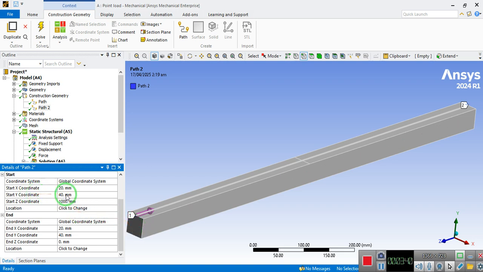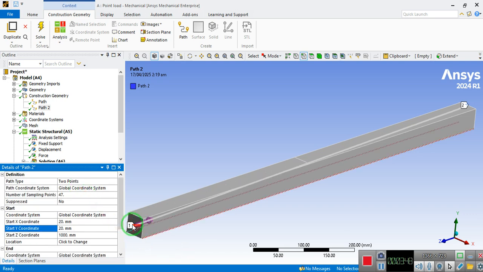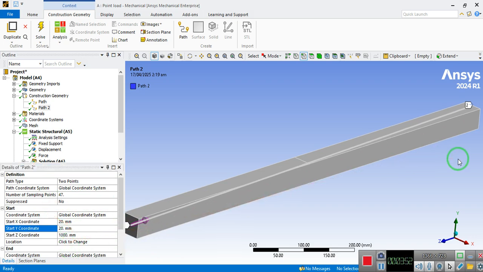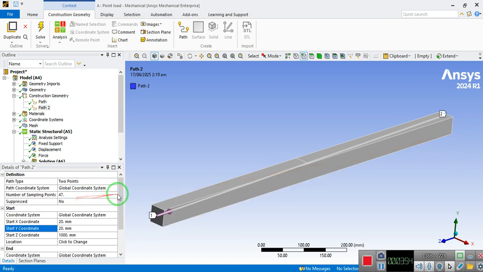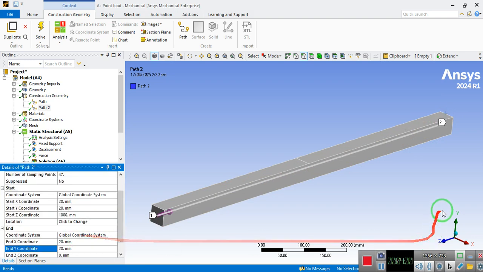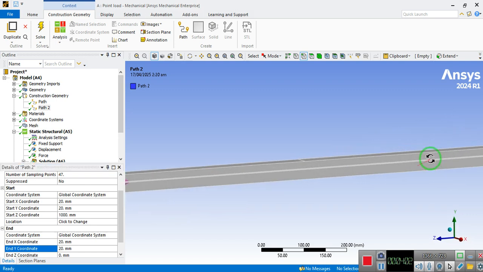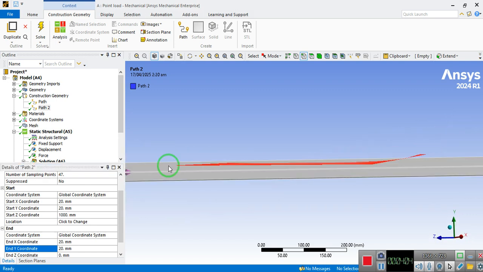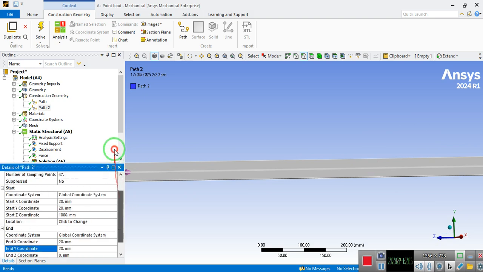But the y direction is 40 mm, so if I want to move it 20 mm downward, that would be the neutral axis. So let me move it here, and the z I don't need to change. For the other end as well, I need to move the y coordinate, because this is 40, so again let me set it to 20 mm. Now you see, this is the neutral axis. So now I have defined my path.